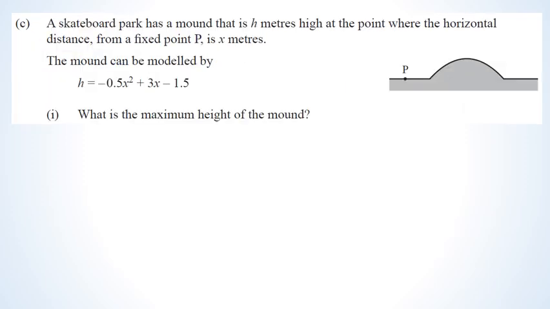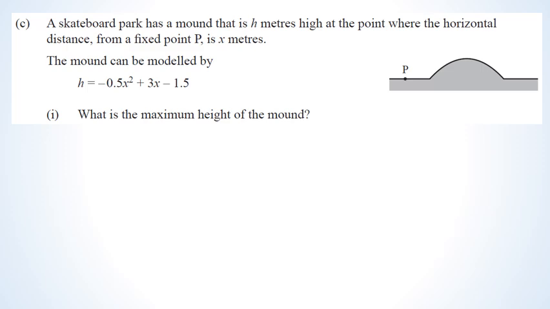Okay, so the next question we've got is a skateboard park. The mound can be modeled by this particular model. It asks, what is the maximum height of the mound? To find the maximum height of the mound, first we need to figure out where the gradient is going to equal 0.